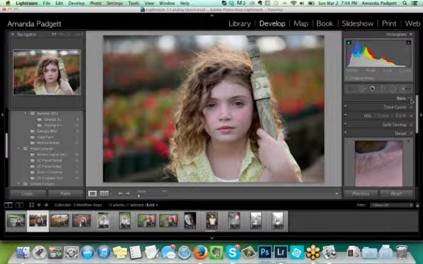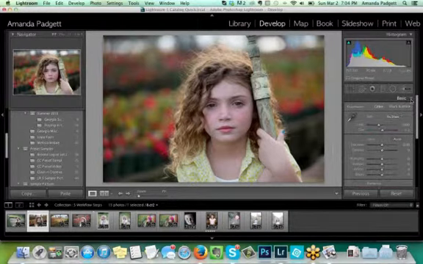The first thing I'll talk about is exposure, and exposure is the overall lightness or darkness of your image, and it's how it's shot in camera. If you underexpose a little bit or overexpose, it'll come through and show that way in Lightroom. And sometimes you can tell it by the histogram. The histogram is this little multicolored mountain range over here, and you'll have something very much like this, or the exact same thing, on the LCD screen on the back of your camera. It's the overall exposure levels of the shot you took.